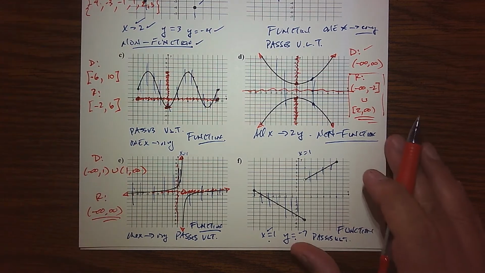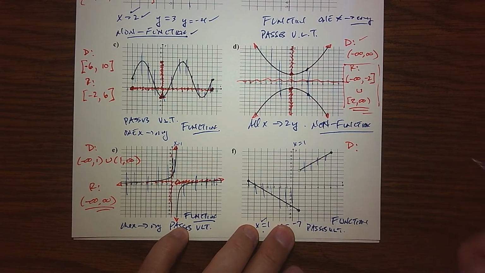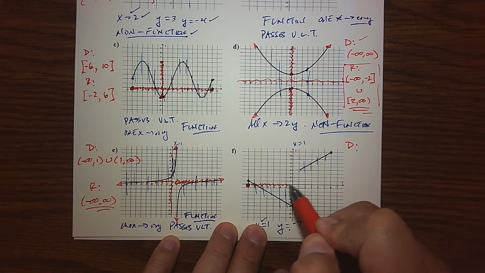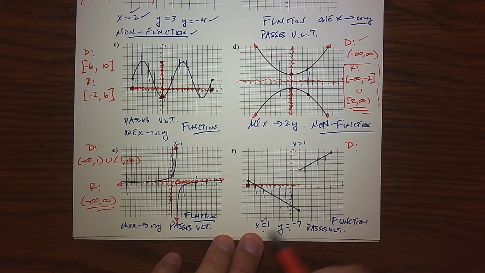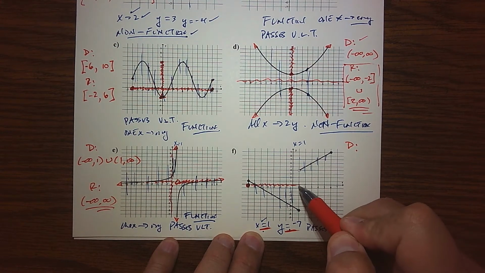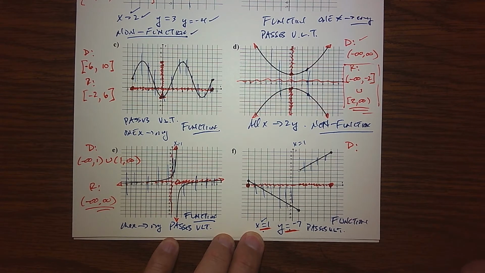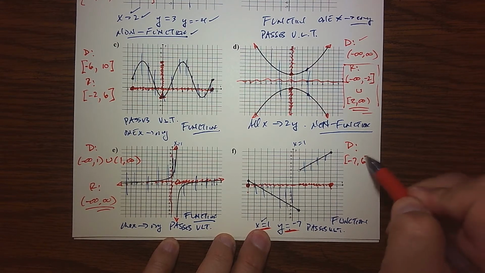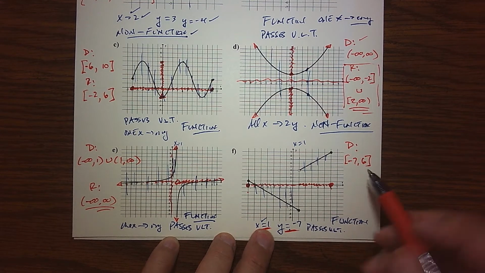And then last but not least, how do we handle this crazy piecewise function? Well, again, domain, it looks like we're starting at -7 and including it. And if we go all the way, I know 2 seems to be a problem, but we are defined at 2, or excuse me, at 1, because when x equals 1, we have an output of -7. So despite the break there, this is part of the domain. And all these x values, all the way up to 6, everybody between -7 and 6, all those x values are producing some y value. So that would be my domain.